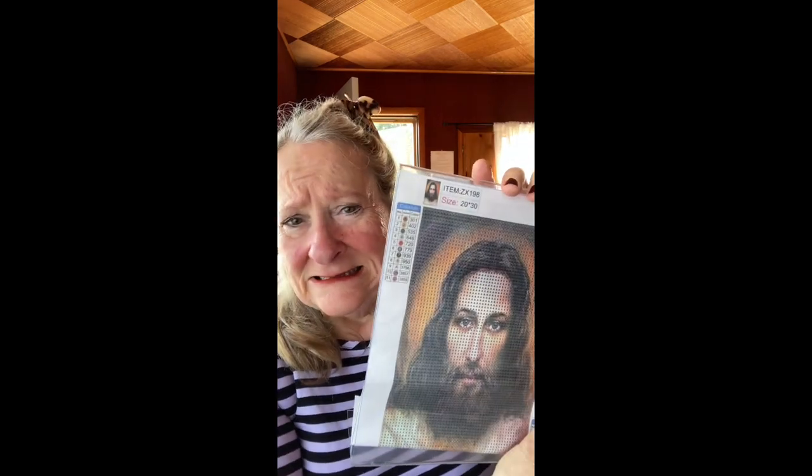It's awesome. And then I have this other one. This is a different one, but same size, 20 by 30. So, yes, we've got it made now. Oh, I'm so excited. Okay, there we go. That's Dollar Tree. $1.25 for that. I'm just delighted, absolutely delighted.